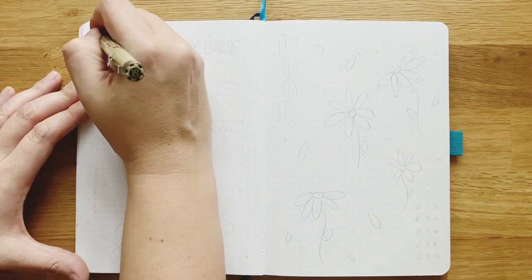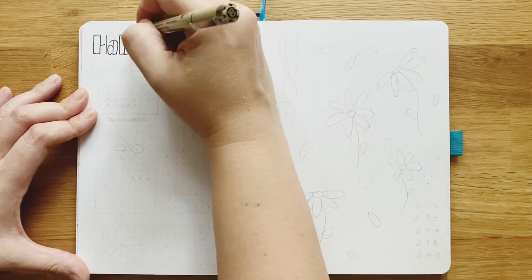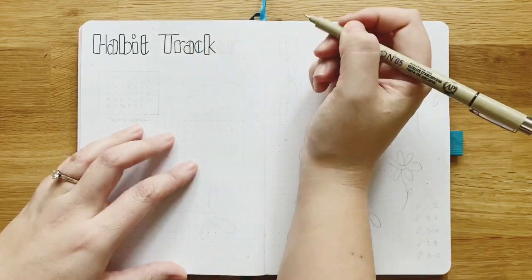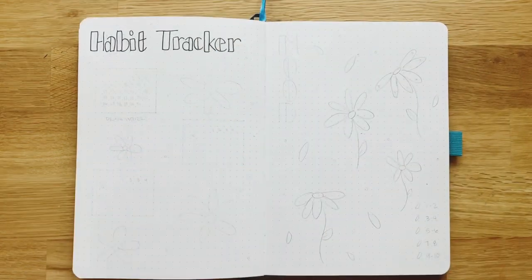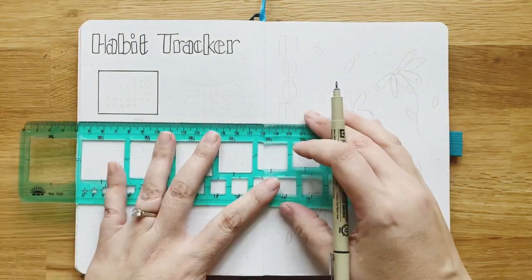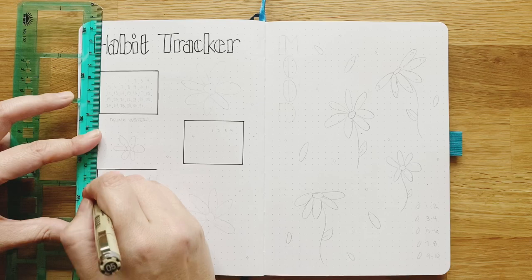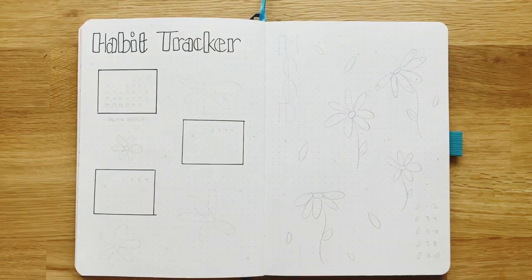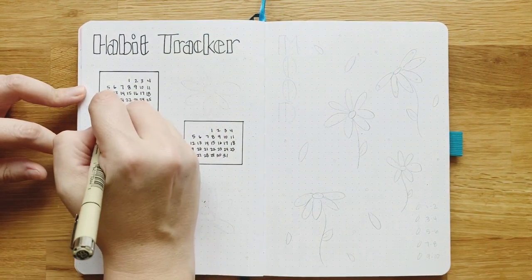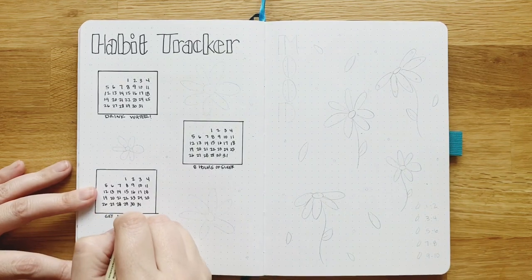With everything going on the past few months, I've really just been doing pages that I will use. These are my last two pages for July: my habit tracker, which I'll pretend I'm using very diligently, and my mood tracker. For the habit tracker, I'm doing my block letters again, using capital N lowercase to give it a slightly different look. Then I laid out basic boxes for each of my habits — I've been tracking three. You could make as many boxes as you need. I sketched out daisies to fill the empty spaces. Then I'm putting a number for each day of the month and I'll color in a little circle if I hit my habit that day. Drink water, sleep, and get moving — exercise. I am struggling lately, y'all.